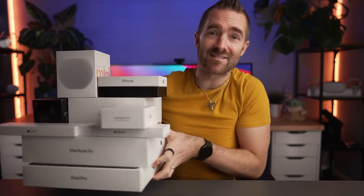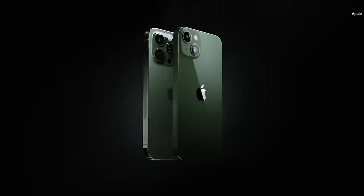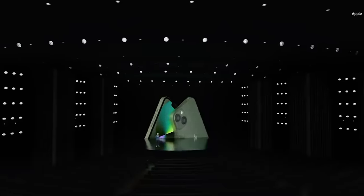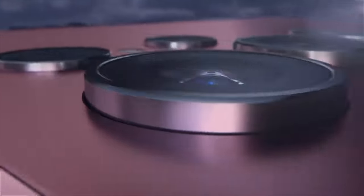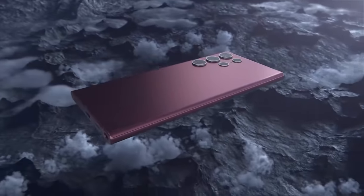For those of you new to the channel, my name is Pete and I am a lifelong iPhone user — and not just iPhone, I am most definitely a self-confessed Apple fanboy. But something that has been grating on me over the years is that I'm just getting a little bit tired of the iPhone. Each year it's a small improvement, a slightly different shape, slightly better specs, and as I glance over to these Android phones you see some really cool innovative features that I just love to see on iPhone.